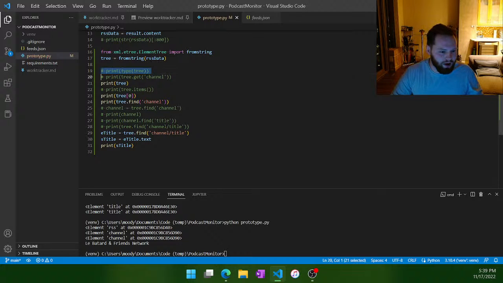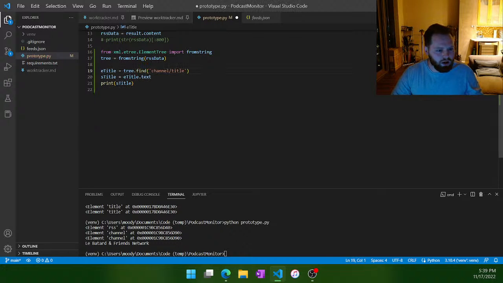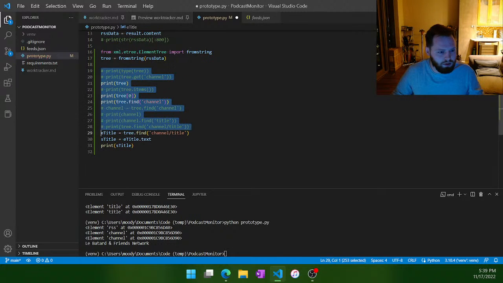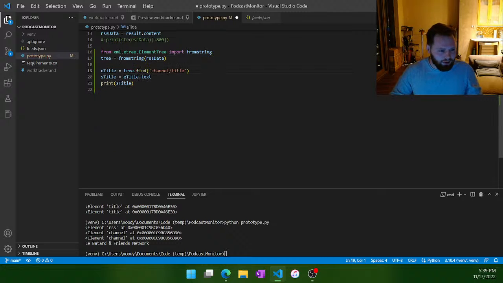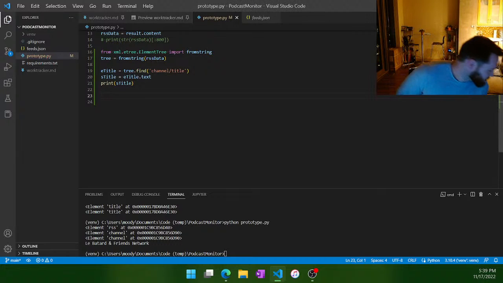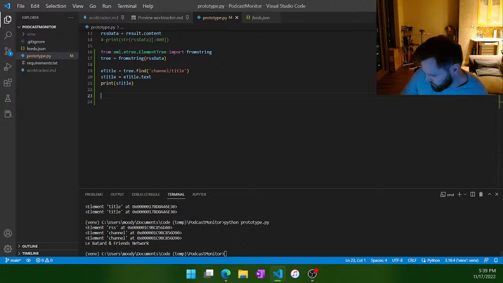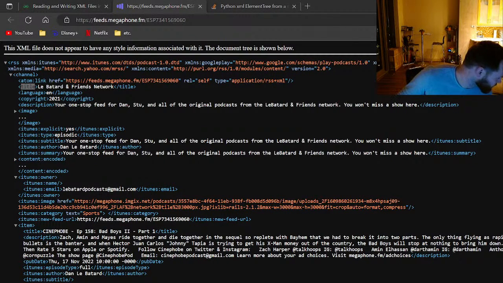So now, honestly, we really don't need any of this crap anymore. So I'm just going to delete it because we at least have the functions that we want to use for things. I mean, I guess I could leave it around. No, I don't really care about any of that. All right, so now the other thing we have to do is, so we have the title. Pull this up. Is there any other information in here we care about? Right, so we don't care about the image or the description. One-stop feed, debatable. That's why we're here. You won't miss a show here. Again, that's debatable.